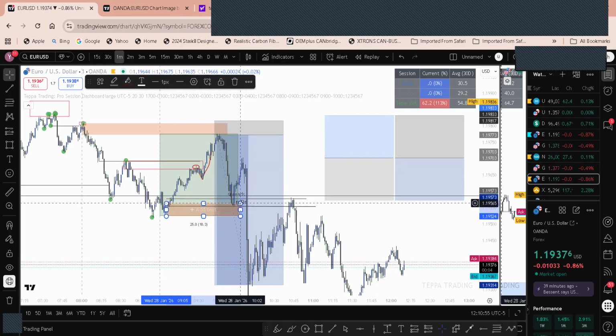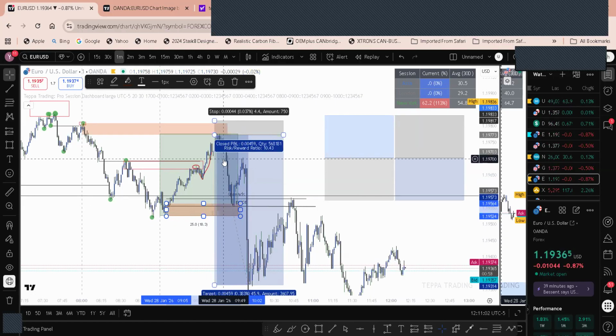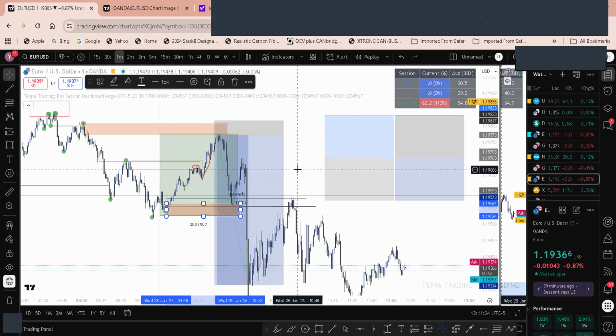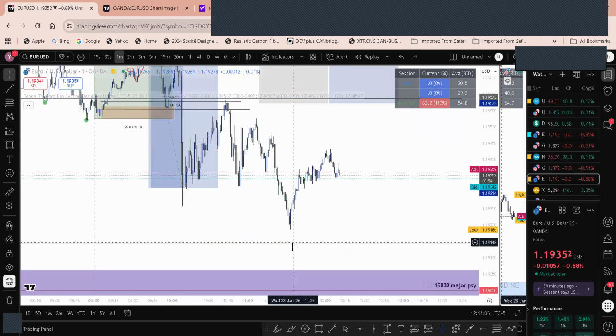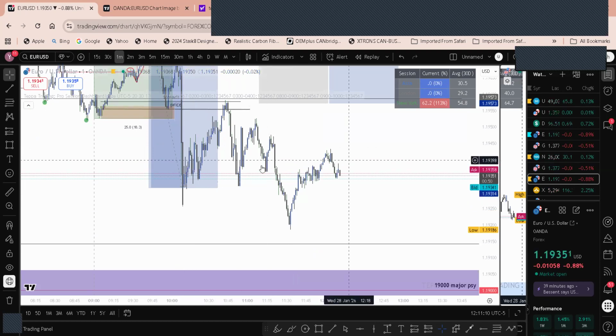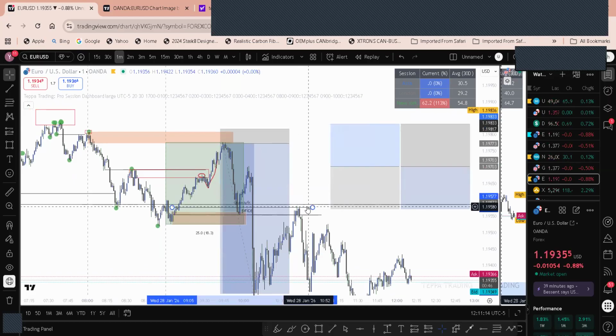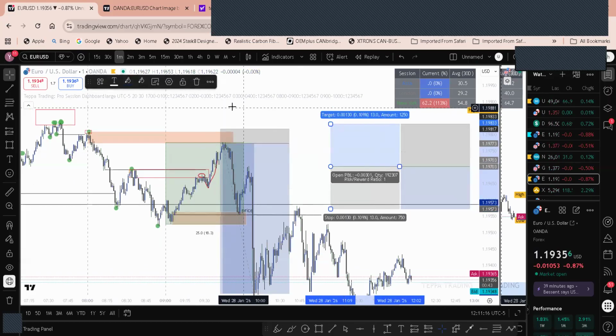I'm not telling you to do it, I'm not telling you not to do it, but that's how it works. Spread is what tags you in the trade. Spread is what tags you out of the trade. Spread is what gives you TP, not price. So when price comes here, if spread did not go below this, because spread is always on top, you do not get paid. So this was the first trade. I just wanted to clear that out.